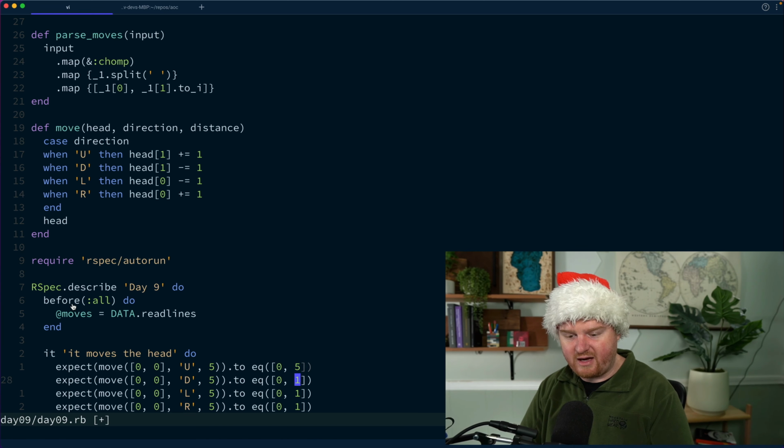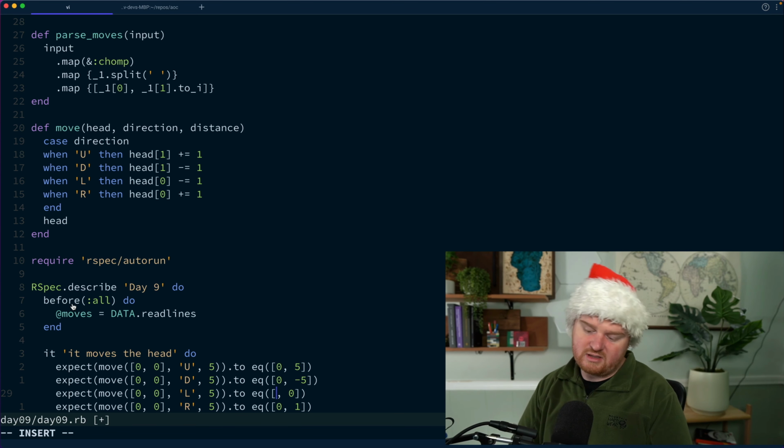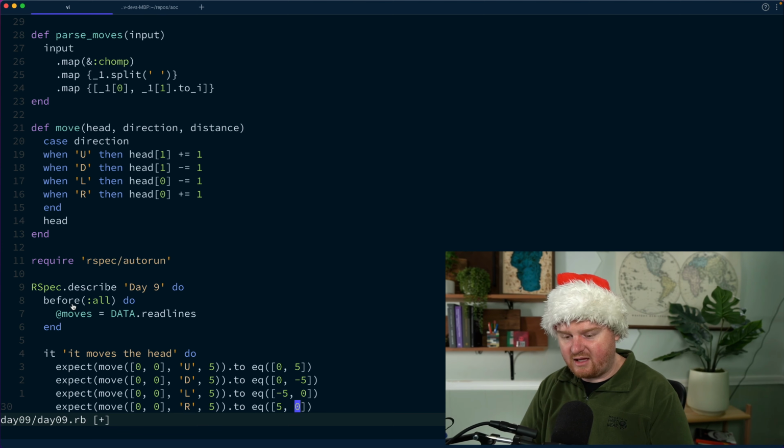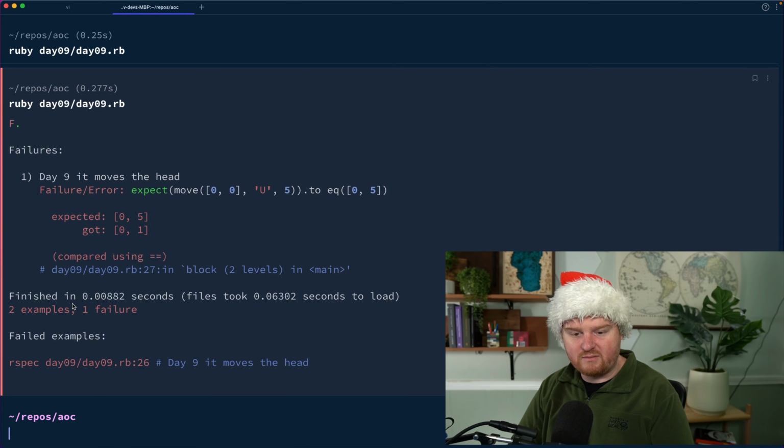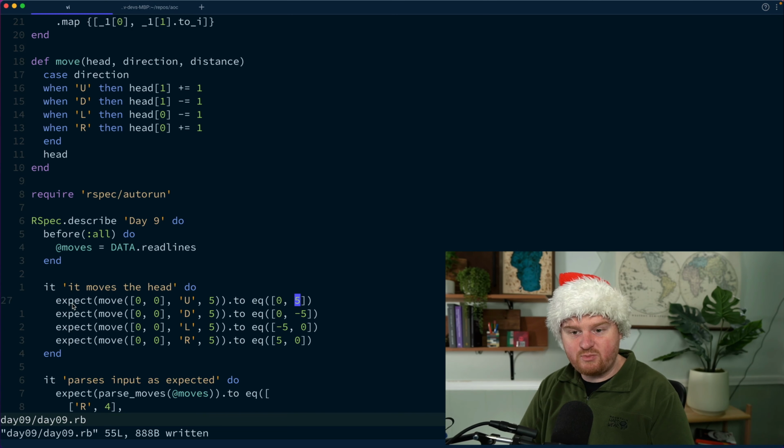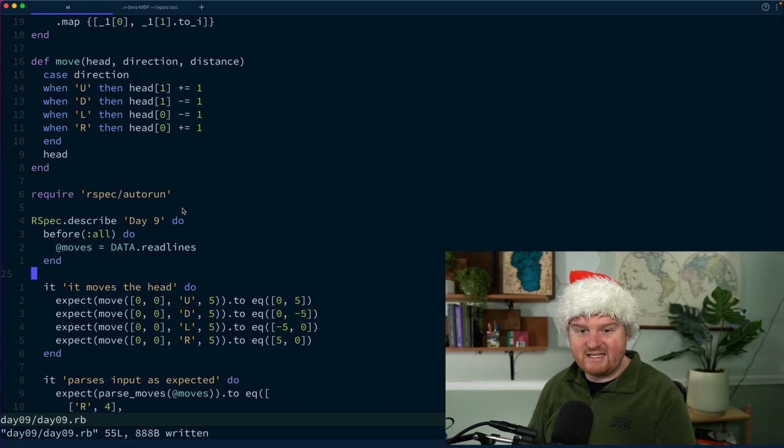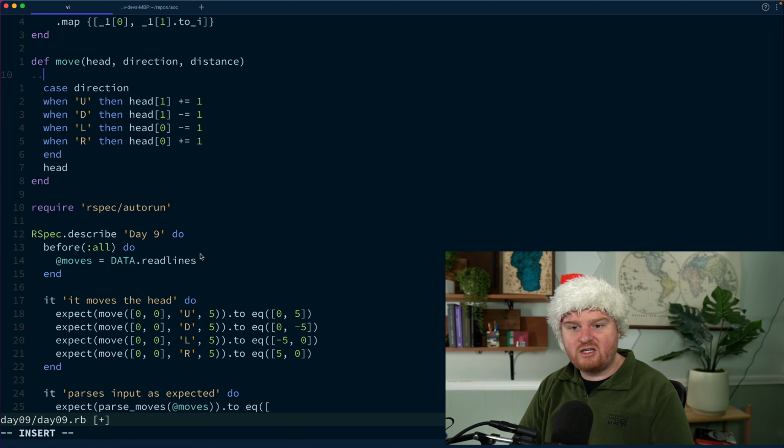So that's going to go 5, and this should be -5, right? And then in this case, if we're going to the left, we should have -5. If we're going to the right, we should have 5, and we're not moving rows or columns yet. Okay. So at this point, we're not actually working correctly. And I'm glad we modified our test because this distance now needs to be executed several times.